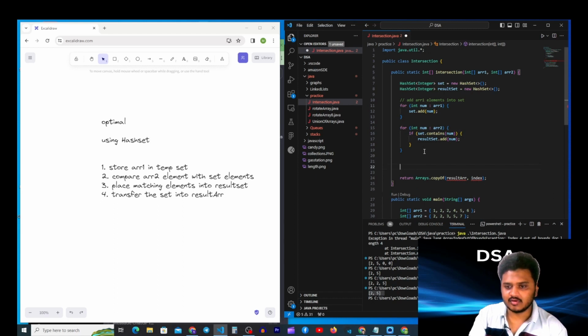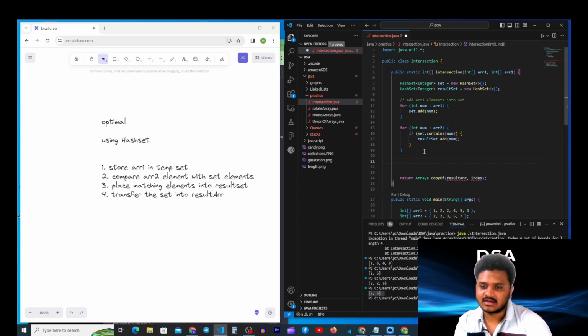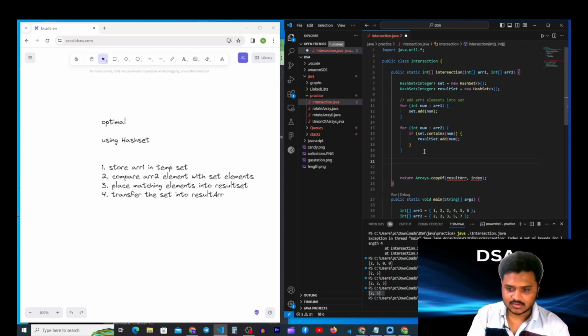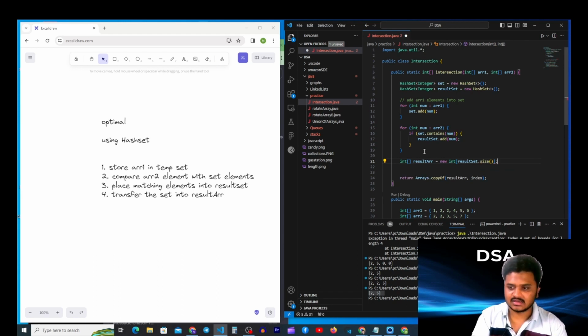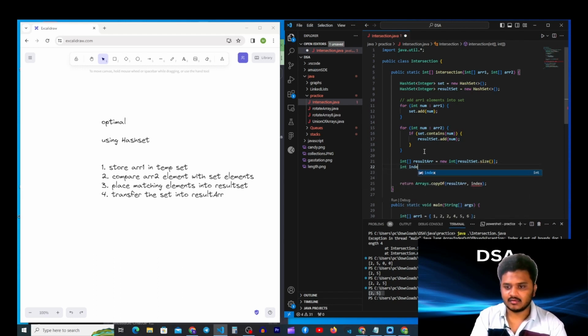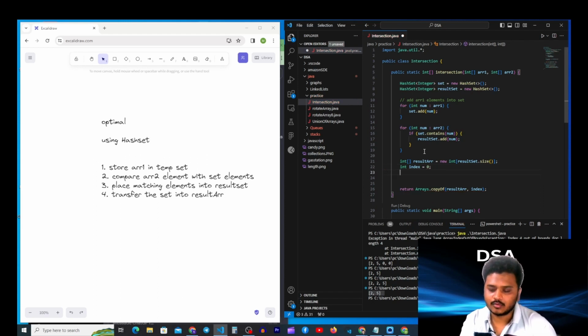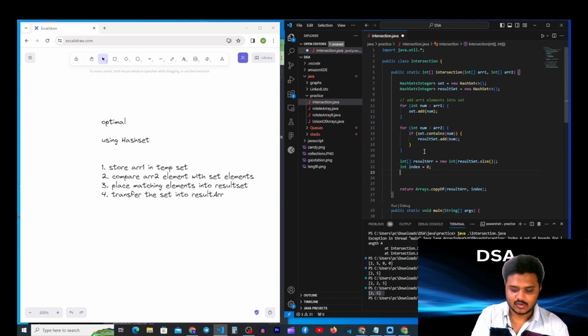And then we will transfer the elements of the resultant set to the resultant array and return it. Here we will initialize the result array as new int, and we can take the size of the result set as the size of our resultant array, and we will use an index pointer to put the elements into the resultant array.